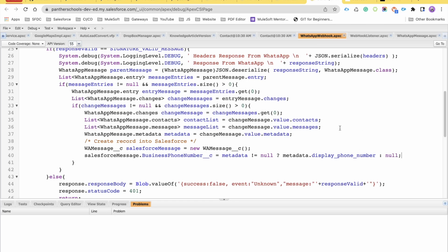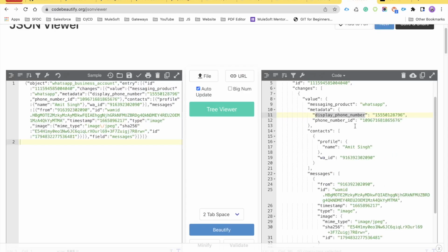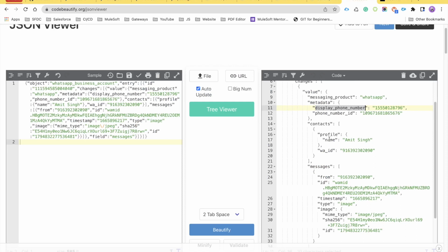Now we need to populate other values as well. We are going to populate the customer name and customer phone, which we will get under contacts, and there is a simple object.